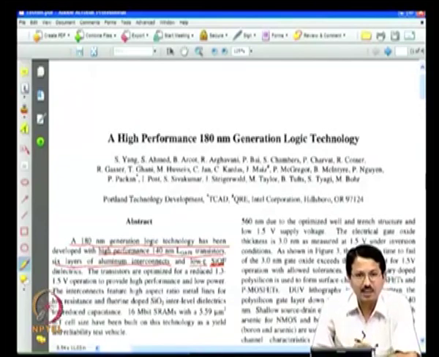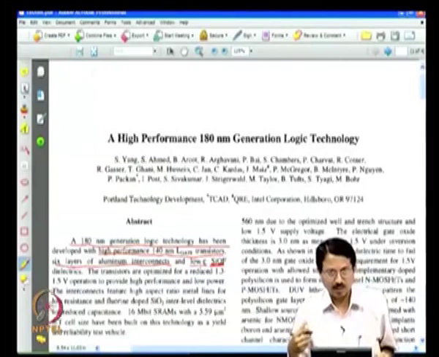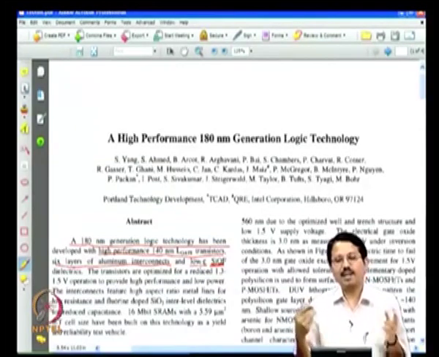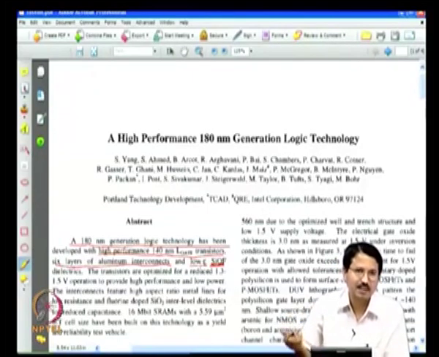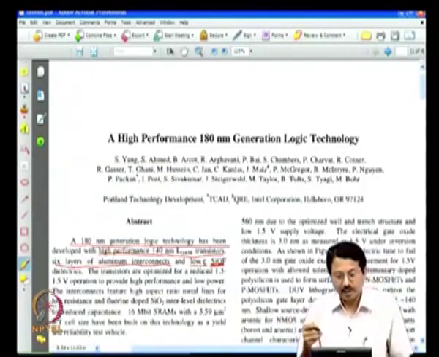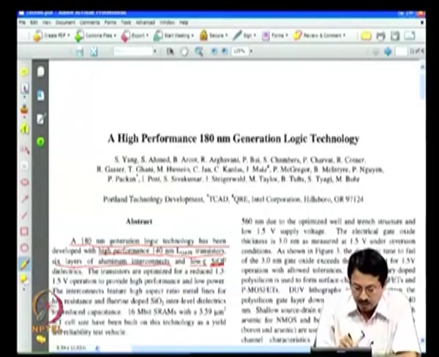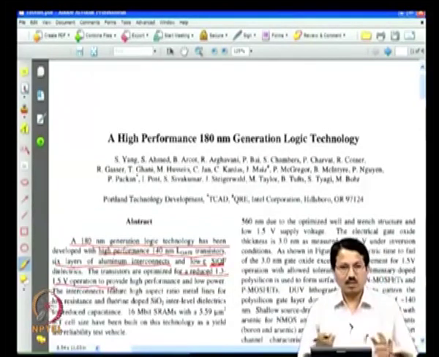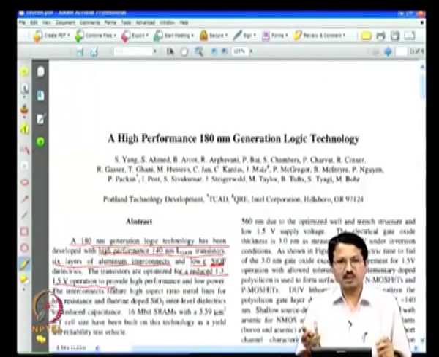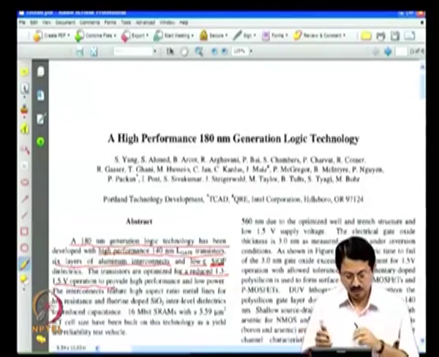Epsilon is a dielectric constant, because in the interconnects you want to minimize the parasitic capacitances, parasitic resistances, and hence you need to minimize the capacitances. This is opposite of high K gate dielectric. These are low K dielectrics. Okay. So, you minimize the interconnect delay and interconnect capacitances. The transistors are optimized for a reduced 1.3 to 1.5 volt operation. You see, the transistors operate at low voltage, right, at 1.5 volt maximum, not beyond that. Okay.